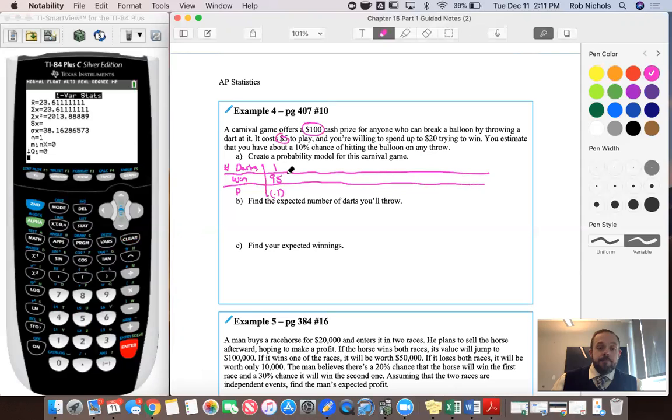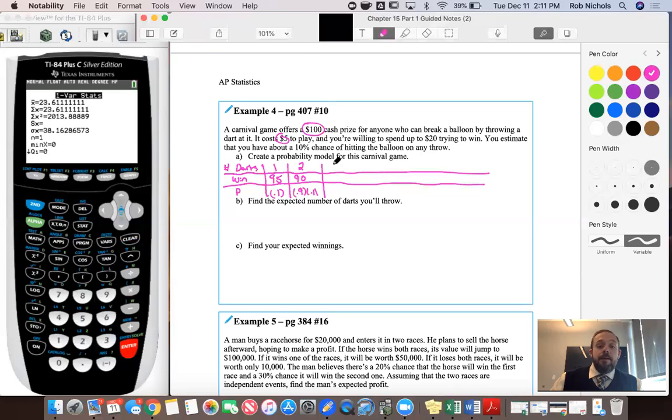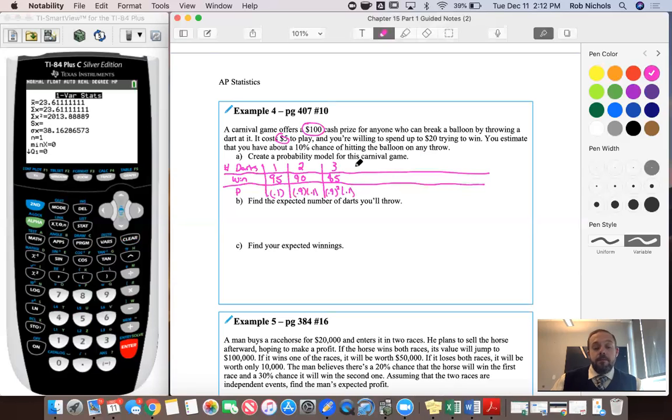All right, let's say I didn't win, so I have to throw another dart. So I have to pay another $5, so I will end up winning $90. That means I had to have lost on the first one, and then I win on the second one. Now I'll try a third dart. I pay another $5, so I subtract another 5. I lose the first 2 darts, and then I win on the third one. Fourth, okay, and I could win $80. So I have to lose the first 3, and then I have to win.